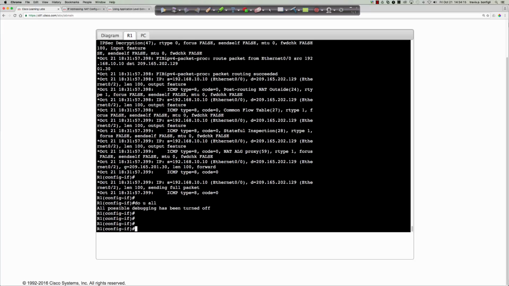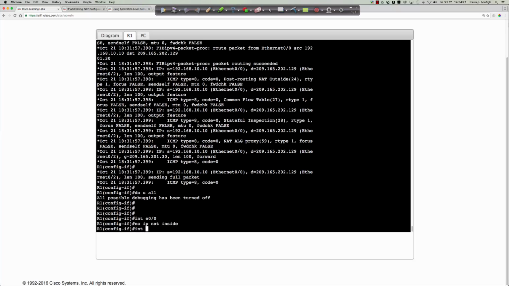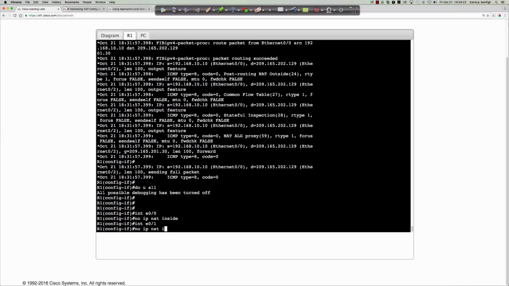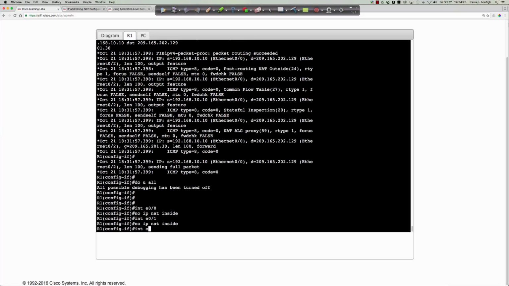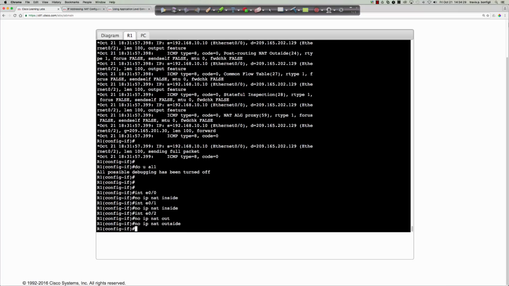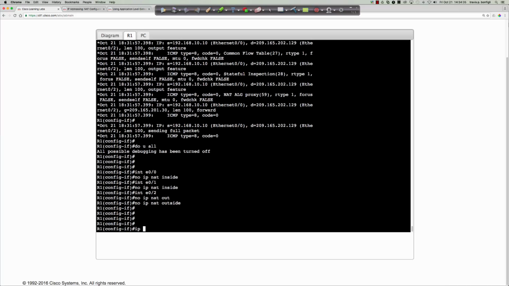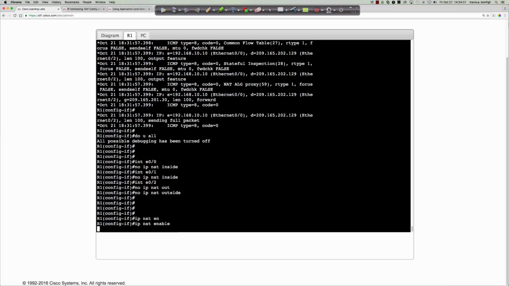So let's do this. Let's get into interface Ethernet 00 and say no ip nat inside. Interface Ethernet 01, no ip nat inside. And then interface Ethernet 02, no ip nat outside. So we basically just cleaned up our classic NAT configuration. So now all we need to say is ip nat enable.